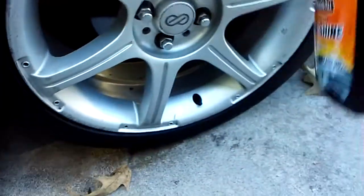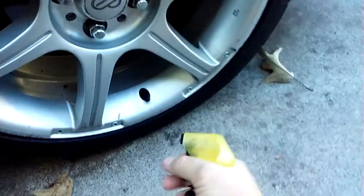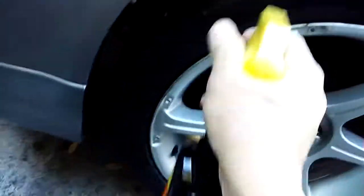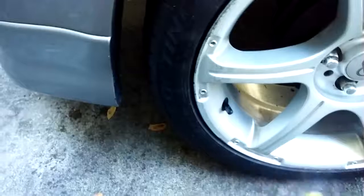And you're supposed to let it set for a few minutes. And I'll wipe it down a little bit when I get done, the overspray, I mean. It's really that easy, and I don't spend a whole lot of time on this because it's supposed to rain again. See, today's Sunday, it's supposed to rain again Wednesday or Thursday.